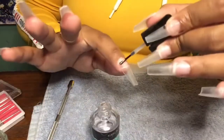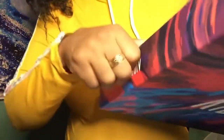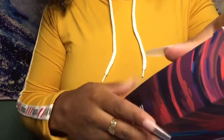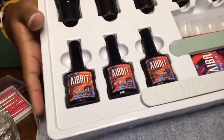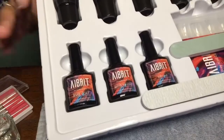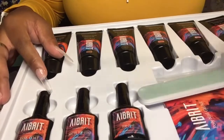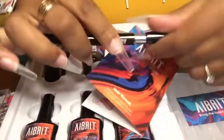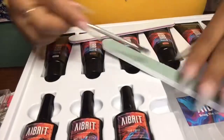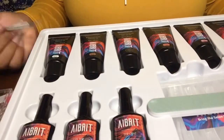The link for this will of course be below, as it is in all of my nail videos. Here is my new poly gel kit that I got off Amazon — this is an unboxing and me trying out this kit and showing you guys how to properly prep your nails. It comes with a little card, six full-size poly gels, a matte top coat, a base coat, a regular top coat, files, dual forms, a brush, and spatula.